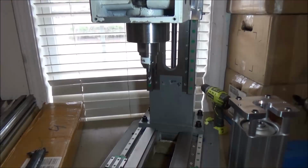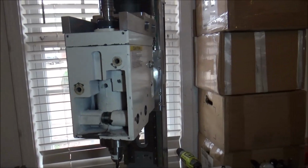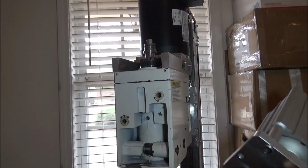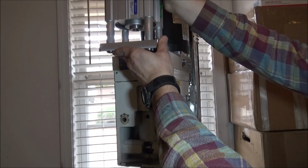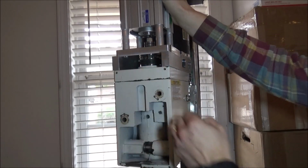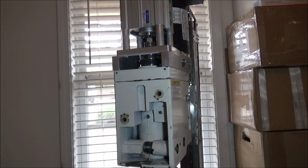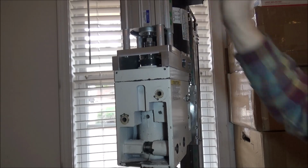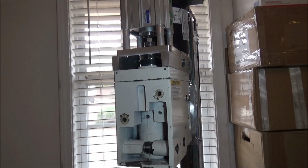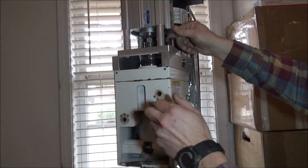Alright, so let me get this up here and show you what I got. I apologize for this camera. Just not a lot of room to work around here, and you can see how these are protruding below the bottom there, and I was a little concerned that they were going to hit my risers here. However, they do have a little play in them, but just in case, I rounded those bolts off, so when it lifts up, if it does happen to hit the bolt there, it'll slide past it. The guide pins kind of keep it aligned, so it's not too big of an issue.